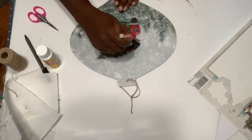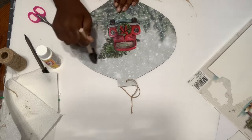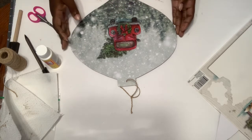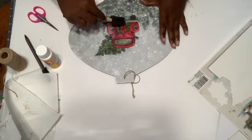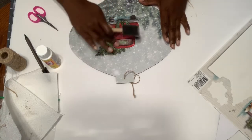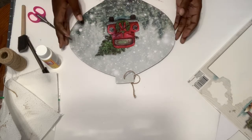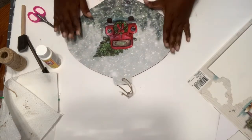And you can add a little bit more if you want to, but normally I don't because I don't want the bubbles to show. So I just use whatever's left on my brush. And it looks so pretty. And there we go. We have our final product right there. Very gorgeous. I just rub out the glue. You may see a little white under there, but it'll dry clear. I love it. So pretty.